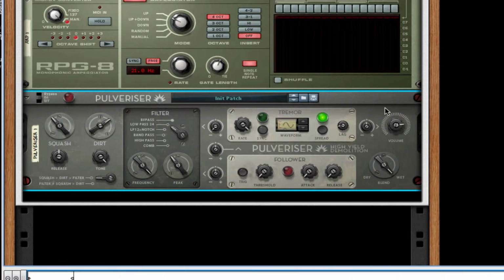I also, let's see, turn up the threshold a bit. I take all 3 of these down to negative 100, all 3 knobs. Boost up the attack a bit and take the release past that, so about 64% on the release, 35% on the attack, and 8% on the follower. So after this, we're going to just master it.